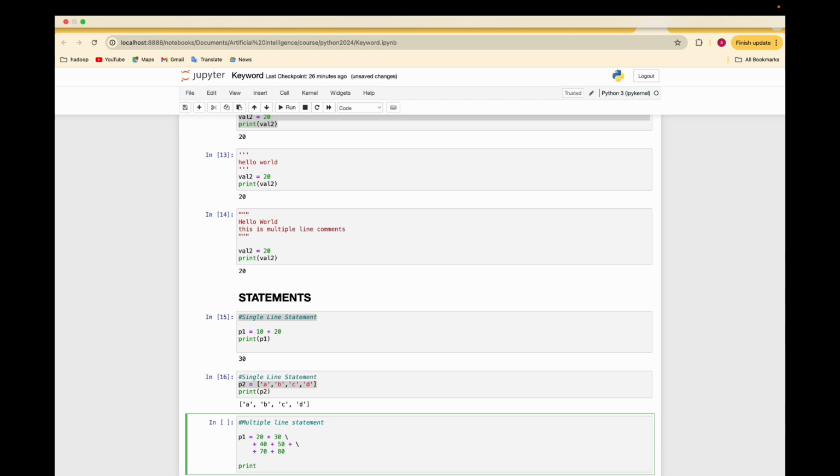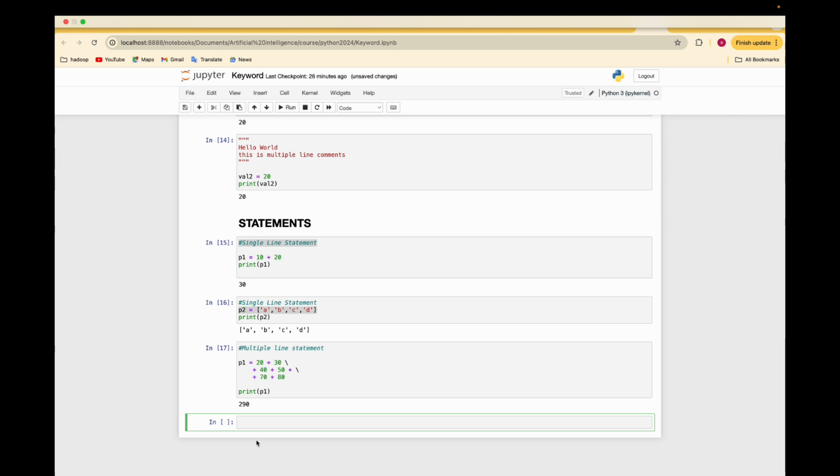Let's give print of P1. Now just run this code. You get the value. So you're providing the values for a variable in multiple lines.